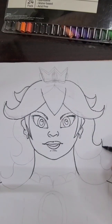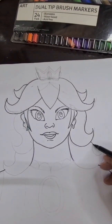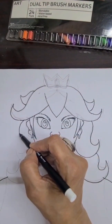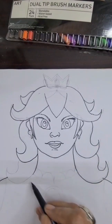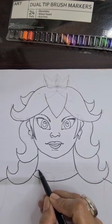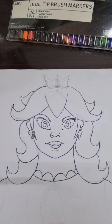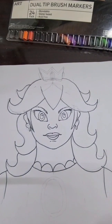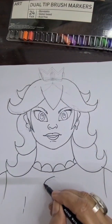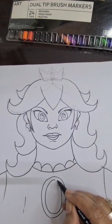Now the other step, other curl, then another curl, join here. The same way, other side, and then another curl, then neckline, and these curve lines make the costume, and then this shoulder, and it's the inner part of the shoulder, and then a big oval for the big bead of her costume. It's like this.